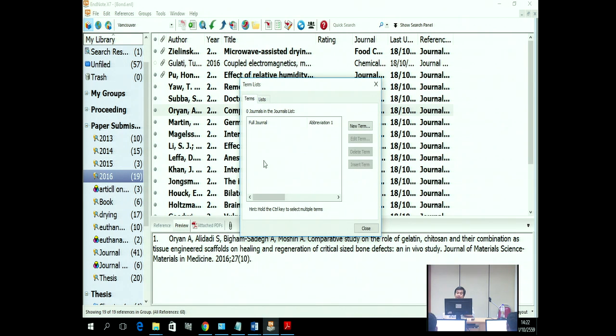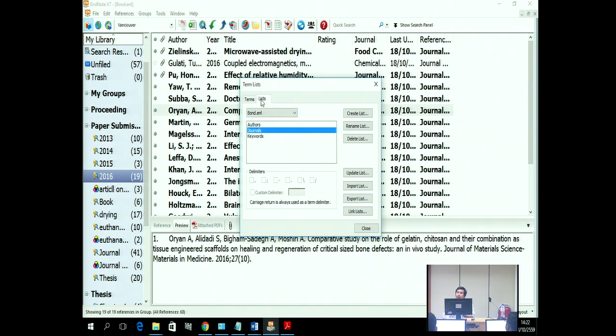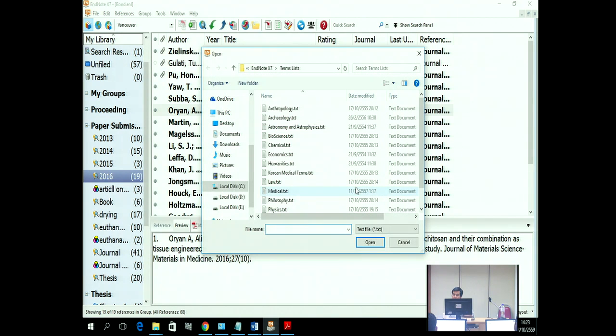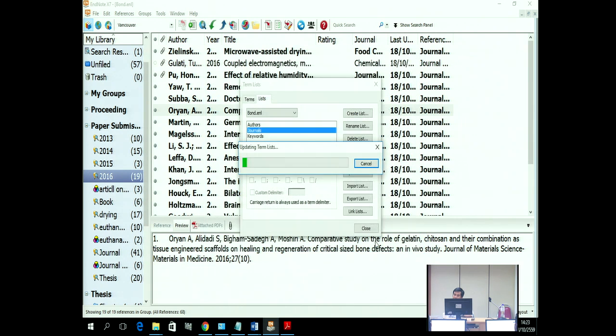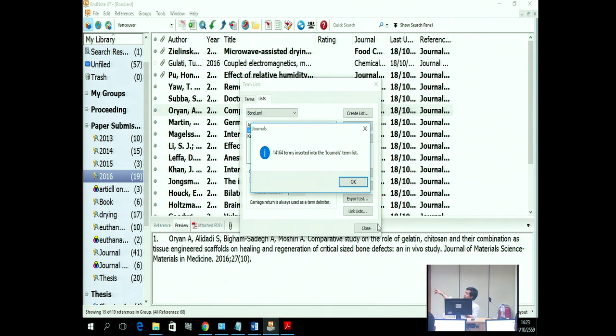And now start downloading: click list, click import list. Just start with medical. If you are in health science, just choose medical and then open it. 14,000 journals have been downloaded.